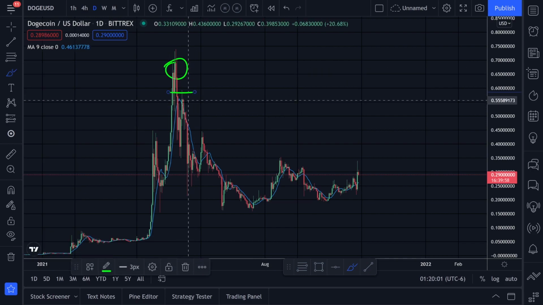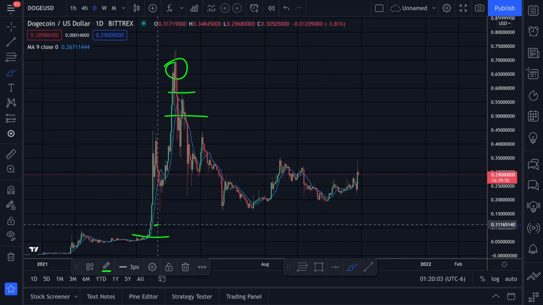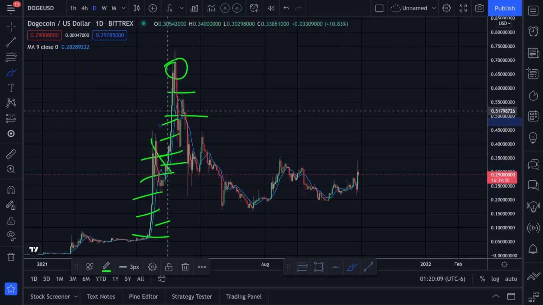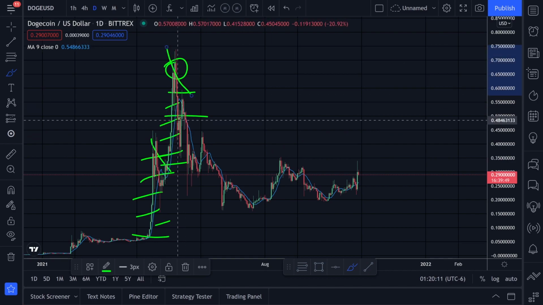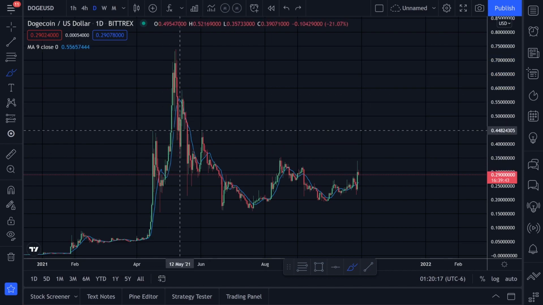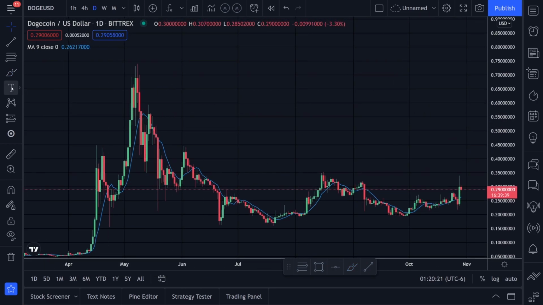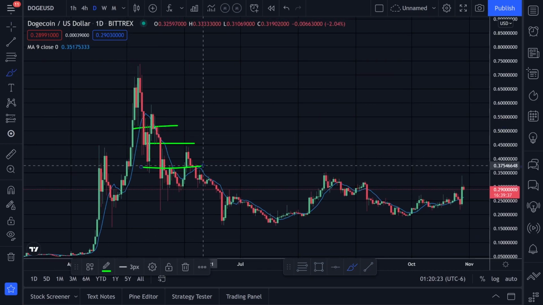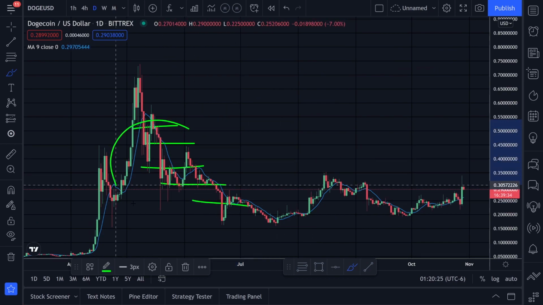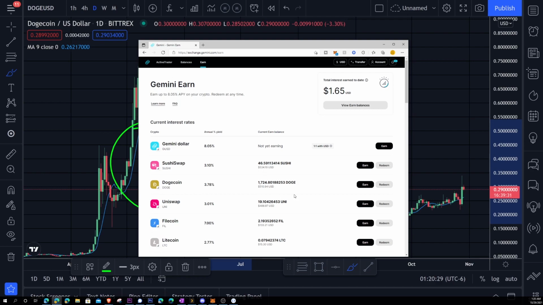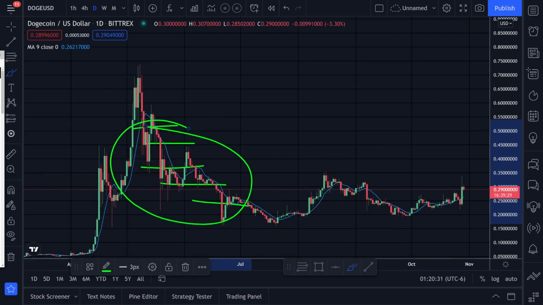I was buying on the way down here. I was also buying on the way up here too. So I was buying up here and then taking profits when it started swinging down. But I was trading up and down, and I did get caught with some positions on the way down. So that's basically what those orders are in that Gemini position right over here. These are coins that I just still have lying around from these positions right here.